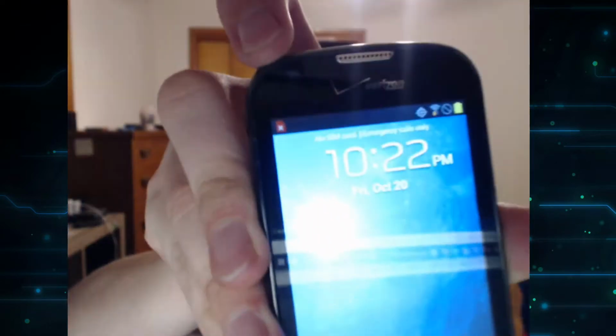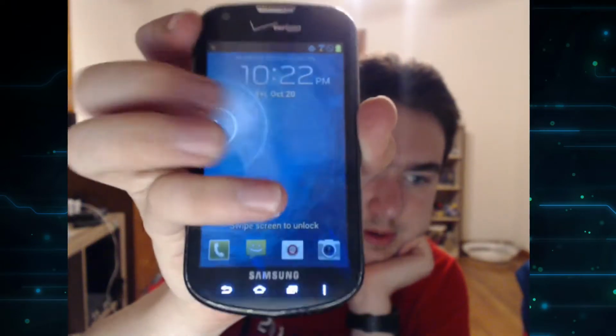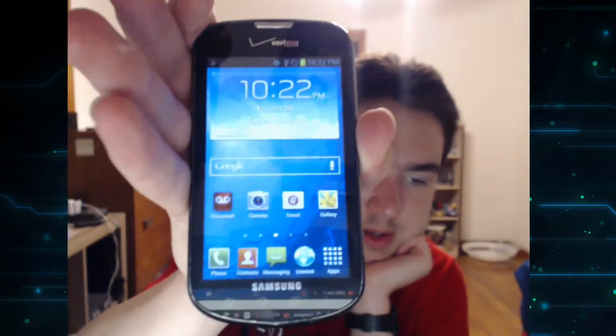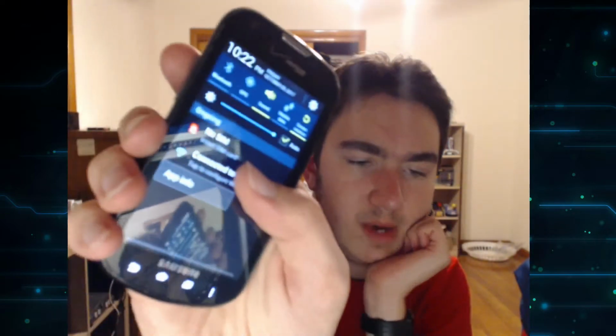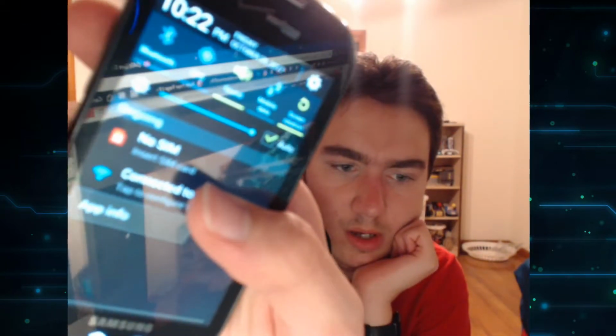But as far as this Samsung goes, it seems to work just fine. Of course, it doesn't have a SIM card in it because I need an adapter. So I can unlock it like that. And it's kind of nice, you know, like, I just connected to my Wi-Fi. Let me make sure I don't show that. Oh, you can't dismiss the connected to Wi-Fi. That's great. So I'll just hold it so you can't see my Wi-Fi. Come on, focus. Whatever.